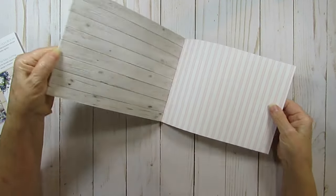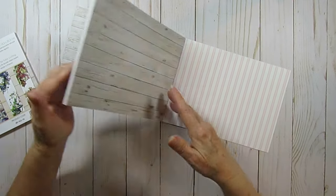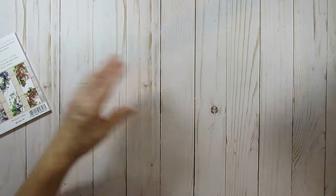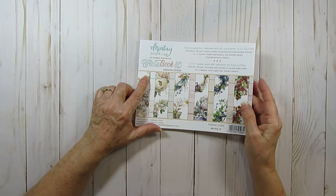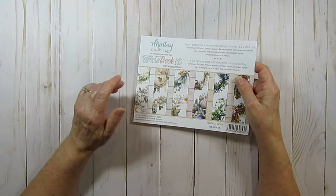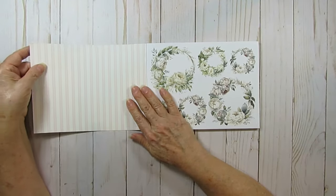So now I got to see what the back is. Okay, another wood and then the pink ticking. So they had that at the front, right? Pink ticking, yep. All right. Beautiful. Okay, and this is Floral Book 10, but it's Wreath Edition. Oh, the other one is called Bouquet Edition. I always want to say Banquet every time I see the word. Gotta keep myself from saying it.